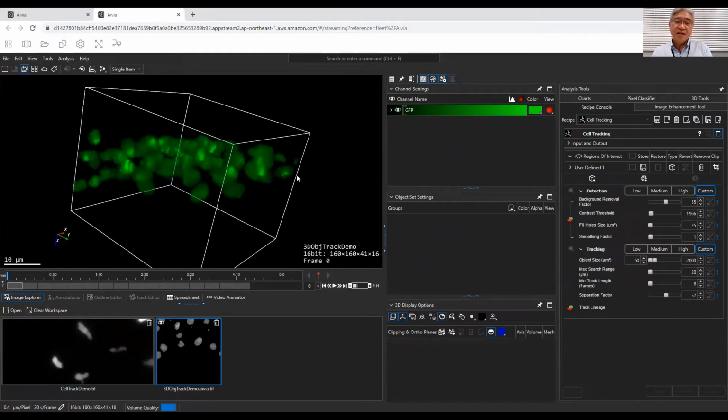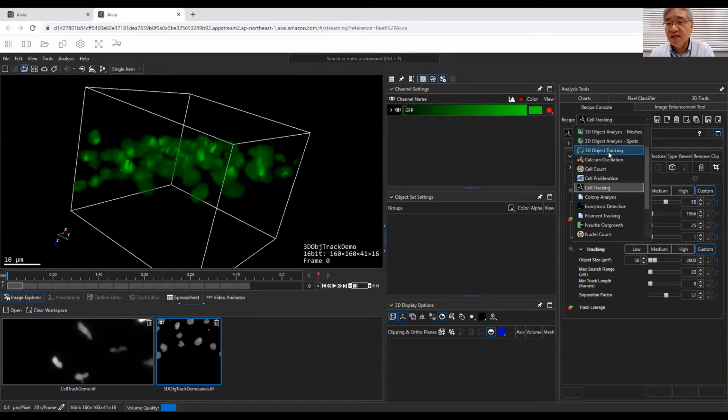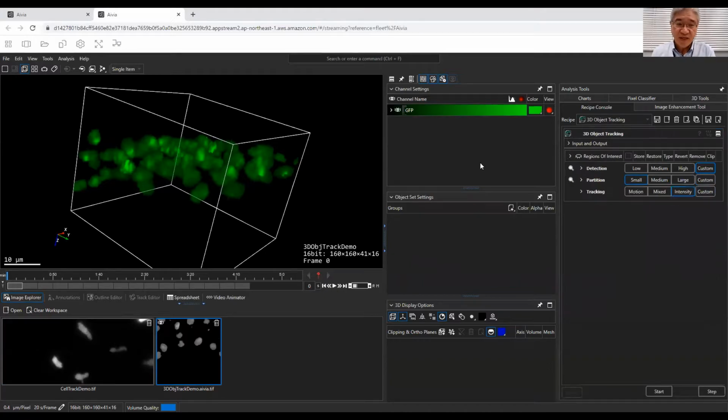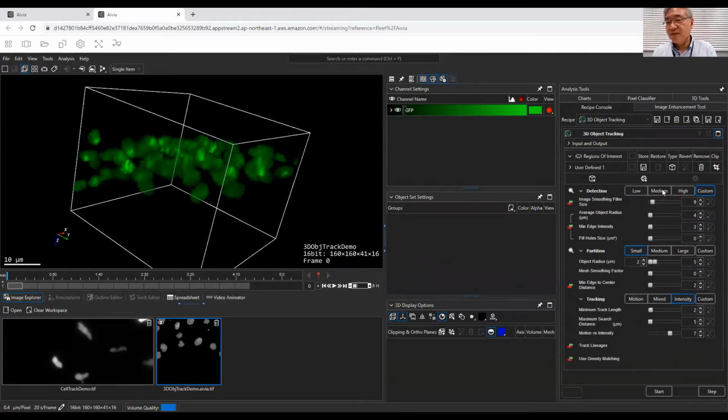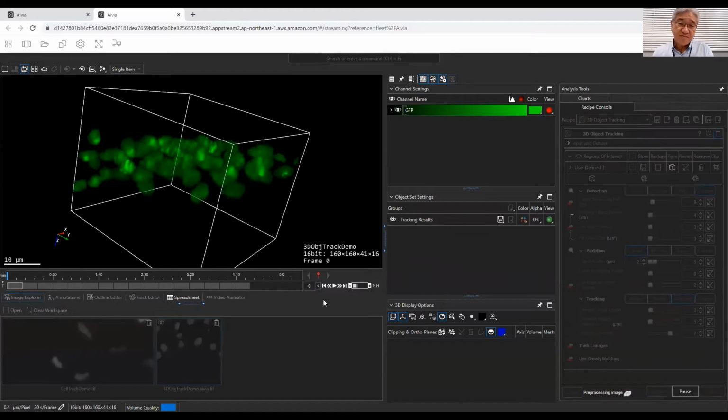Okay, and for this image data, I'd like to apply the 3D object tracking recipe. Again, we need to adjust some parameters here for detection and partition and tracking, but I have already adjusted the parameters like this, something like this. So I'd like to apply these parameters for analysis.